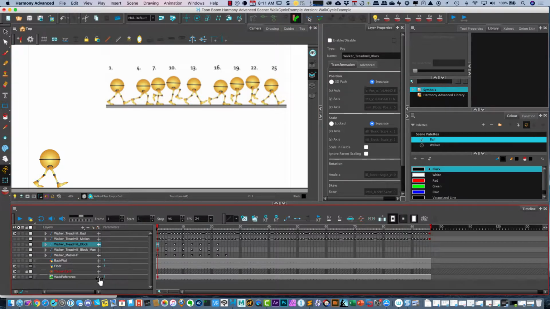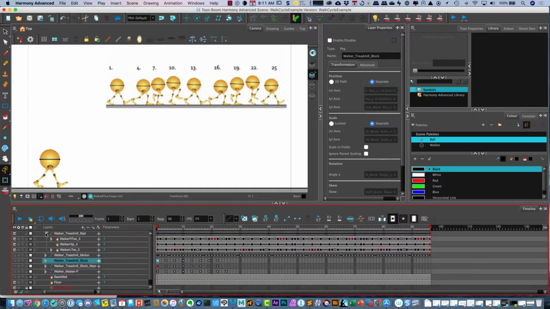So we've got Walker here, and the way this is set up is you've got the basic right toe, the right leg, the hip, and the left leg, and all the animation has been placed on that, and those three sets of drawing layers then are placed underneath the peg. And so we take the peg and we animate the peg across the stage, and that's how Walker looks like he's walking across the stage. So let's go ahead and look at this. And as he's walking, you should see the problem becomes obvious, okay?